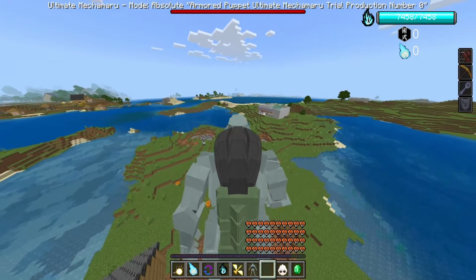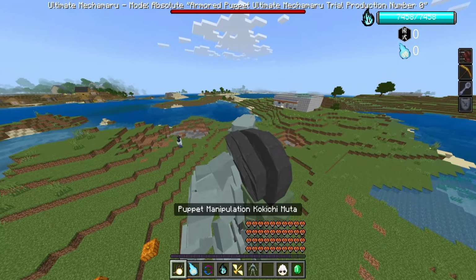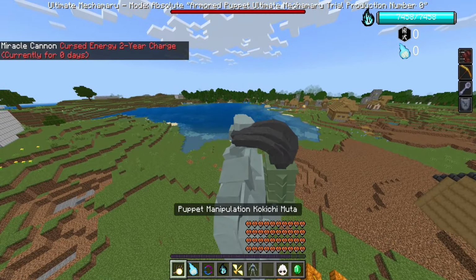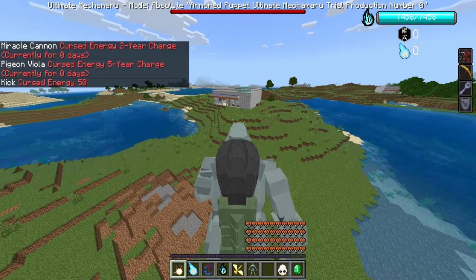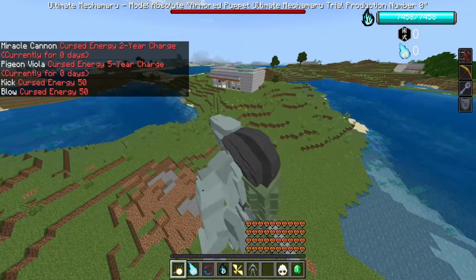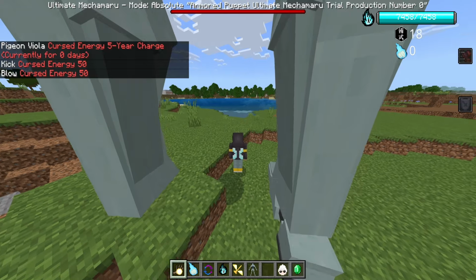Can he jump? Yeah, he can. He just jumps like normal. Okay, how do I get the move set for him now? So I can't crouch, because I will just leave and get out. Curse energy, 2-year charge, currently at 0 days. What do you mean? I gotta wait? Dude, is there some kind of item I can grab from creative?